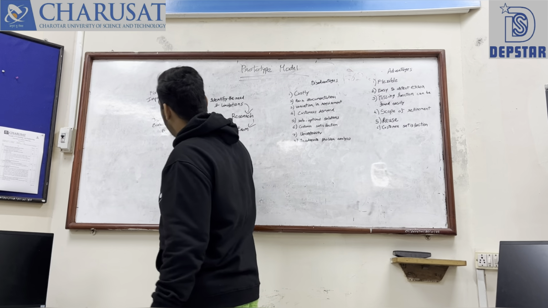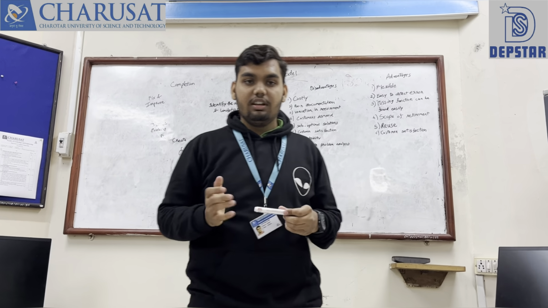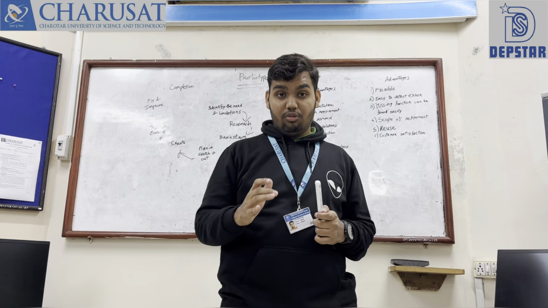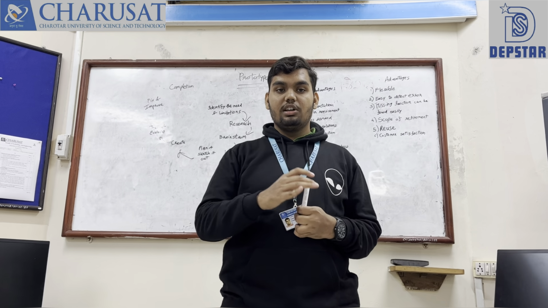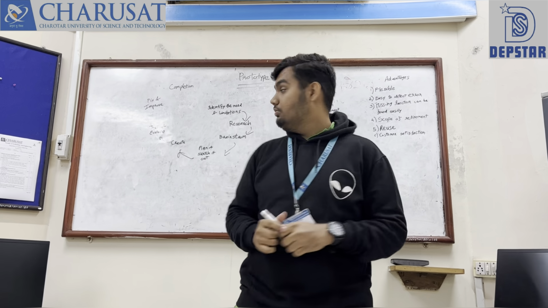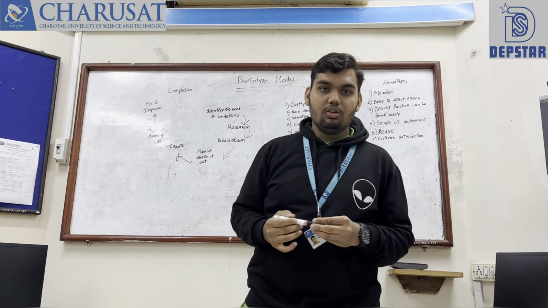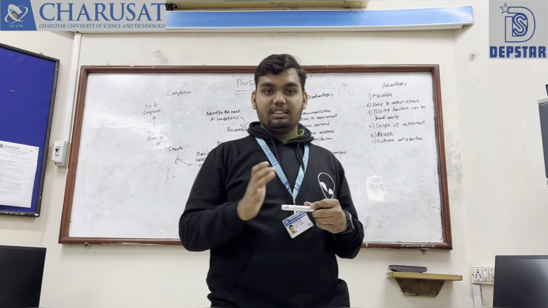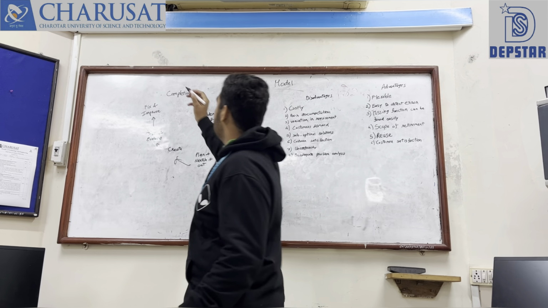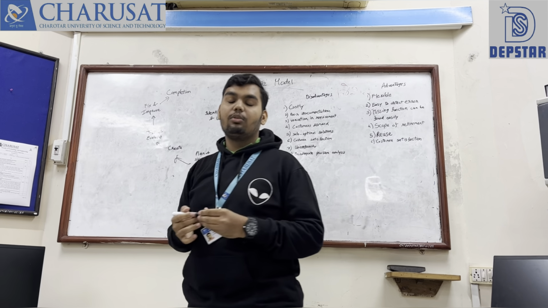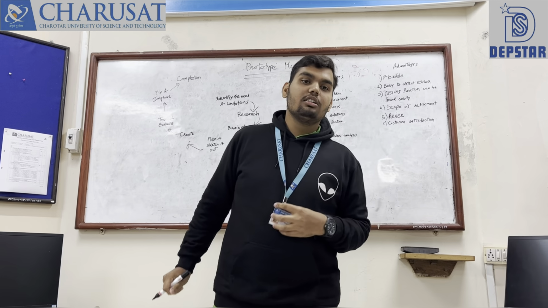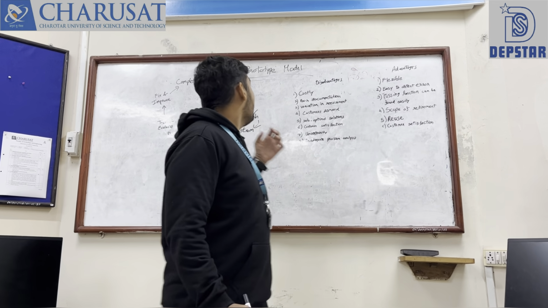Next step is test and evaluate. So we now test the prototype to evaluate what works, what does not work, and what could be improved. The second last is fix and improve. So we identify and redesign parts that did not work, and the very last stage is completion, where our idea is complete. Okay, so now we are going to discuss the advantages of the prototype model.